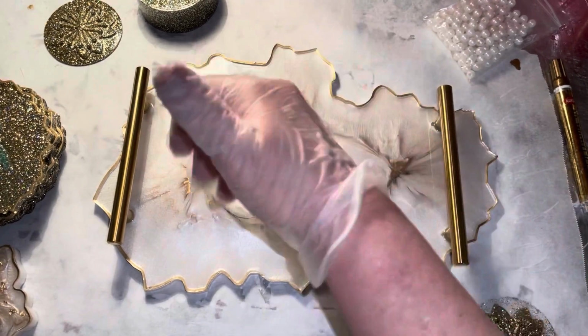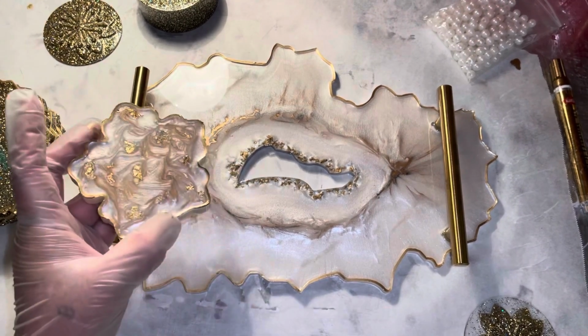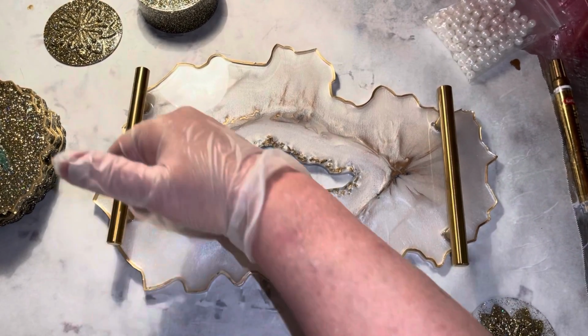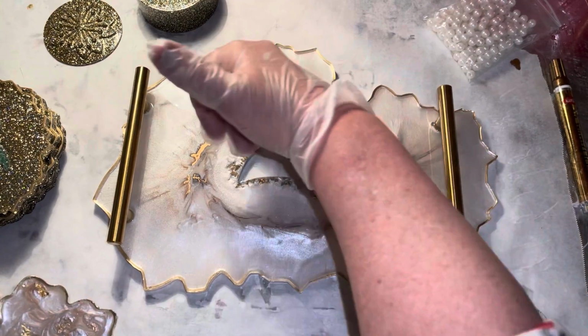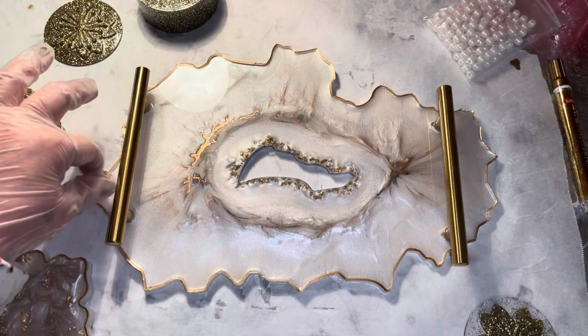Sure, I could have put some bling and all that, but you know what? I didn't want to ruin it with that gold. Would kind of think it would have thrown it off. I love this natural look around in here. I wouldn't want to put any flakes around on top of here. I'm happy with it just the way it is. I am very happy with it.